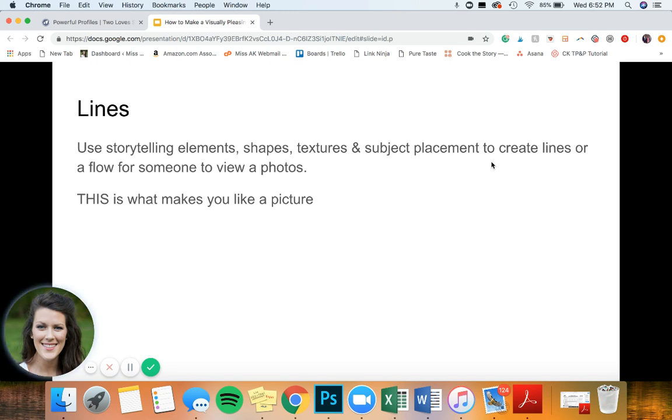So the last thing that we're going to go over is lines. You use your storytelling elements, the shapes and the textures, and the actual subject placement to create lines or a flow for someone to view photos. This is the thing that has made the most difference for me with my composition. The best way that I can explain it is you place things as they make sense. Things aren't just randomly strewn about a photo. There's some way that you're trying to pull someone's eye by making lines.